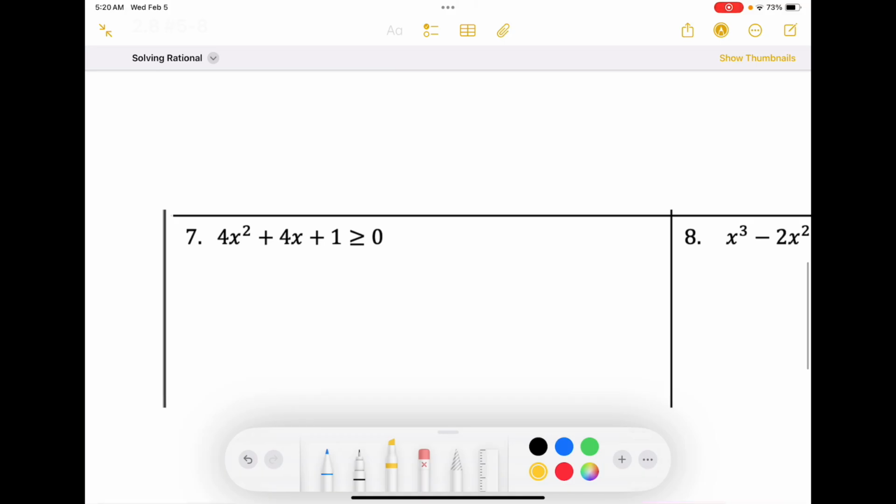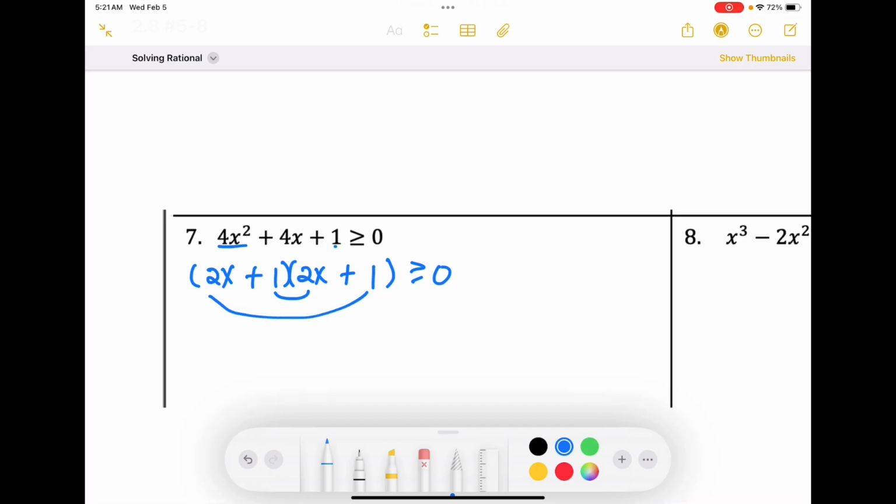Good? All right. Continue. I want to continue to talk about the number 7. As you can see here, what you see is what you got. So factoring will be my way out. Now, there are many ways to do the factoring, right? So I keep with the first and the last. Two numbers times together give me 4x squared, so I pick 2x times 2x. Good. What two numbers times together give me 1? It will be 1 times 1. Hey, do I have the middle term? It is 4x. Yes, because when I do those middle terms, they add up exactly equal to 4x. So I know my factoring is perfect.